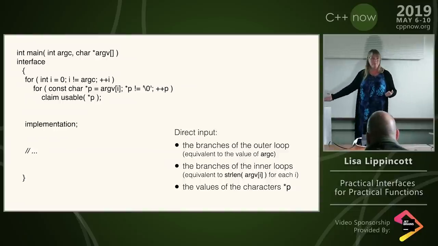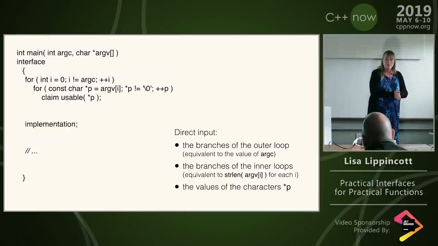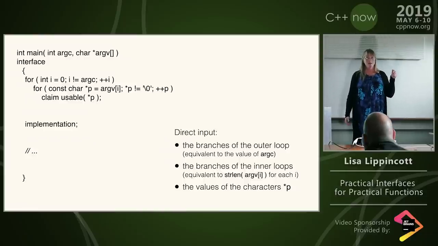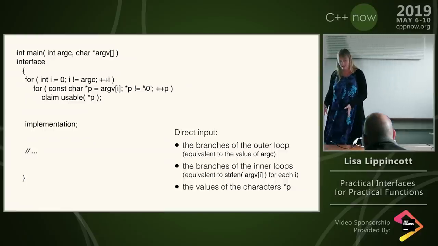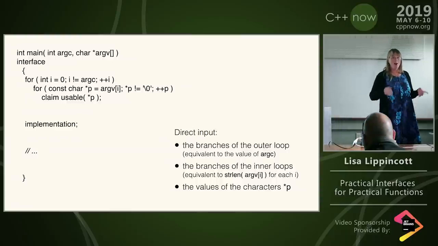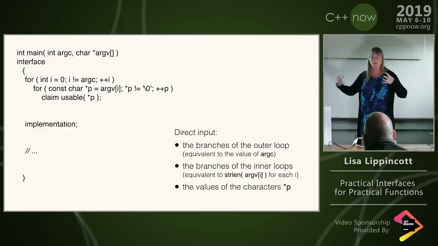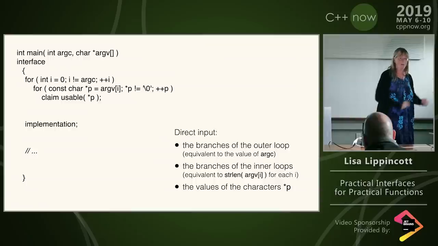These branches are parts of the direct input that also match parts of the scaffolding. They tell us the values, they tell us where the null characters are. But that's just the reason they match: when you do a job, it's a good idea to have the shape of the scaffolding match the shape of the job. Otherwise, it can be hard to get to the job, or there's parts of the scaffolding that you never use. So that's why there's this close match in the branches. They are both shape of the scaffolding and shape of the job.